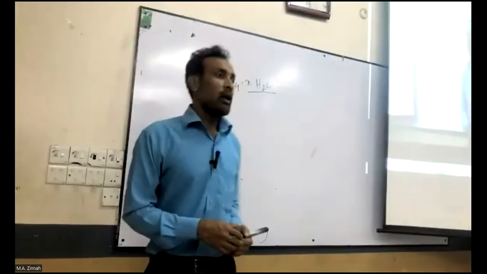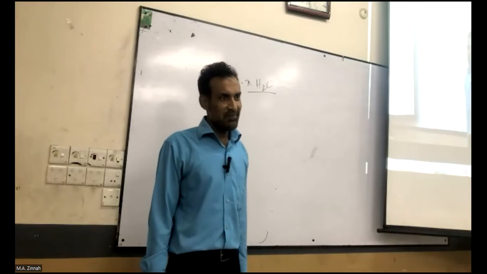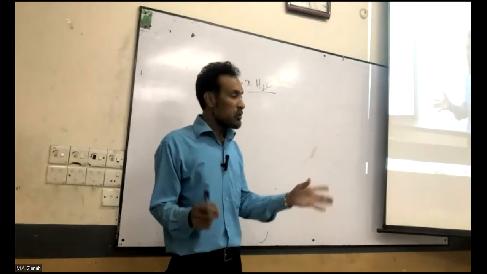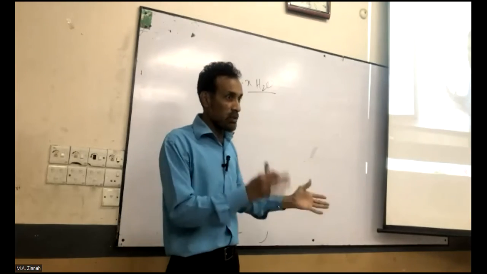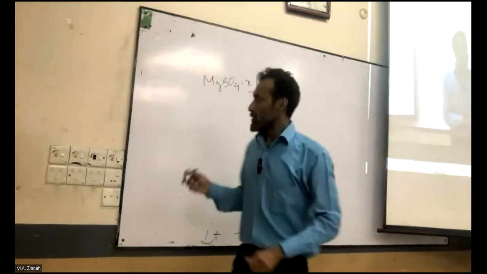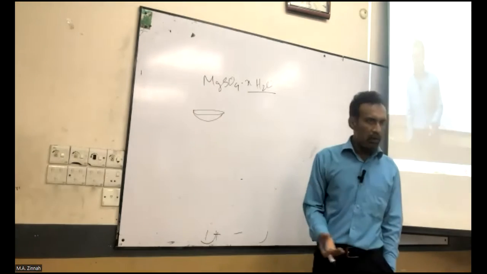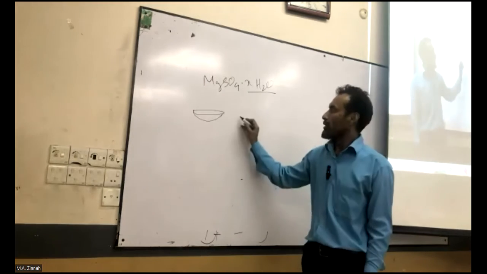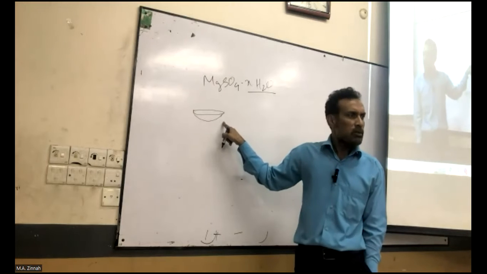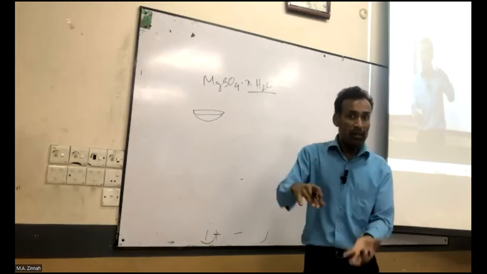So here is an experiment. Here you need to have an experiment to determine their separate masses. Understand? This is a simple experiment to determine how much water is here with how much magnesium sulfate. To know this, here is an experiment. For the experiment, you first need to have a container. Any kind of container where you can put the salt and that can be heated. You measure the mass of the container alone with a balance, okay?